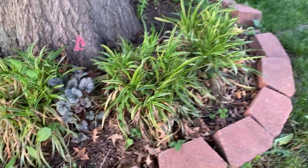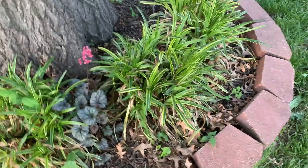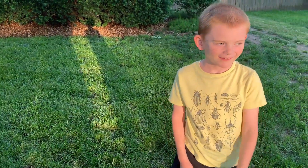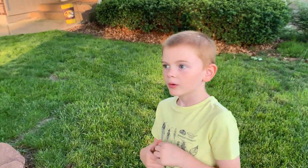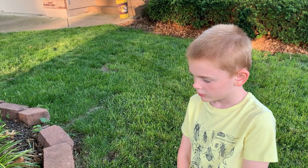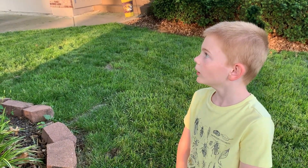Speaking of the nest, are there baby rabbits inside anymore? No — they're all gone. There were five baby rabbits and they're all gone now. They got old enough and went into the wilderness. One of them got lost in the garage — it was in there for two days. We thought it was out, but I was packing my car and I saw it. It took about an hour to get it out — I had to pull everything out of the garage because it kept hiding from us.